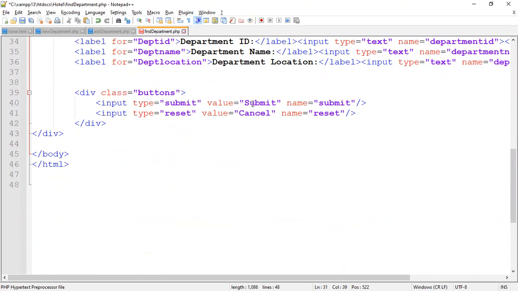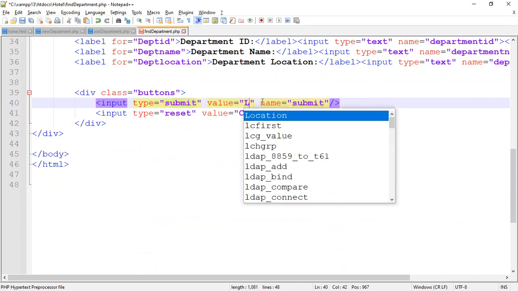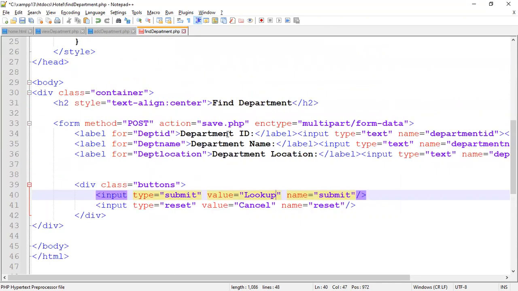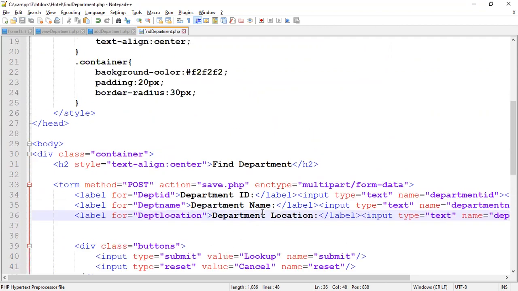Down here for the buttons, instead of having submit, I'm going to put lookup. All right. I'm going to leave the 3 fields, even though I'm just going to be using the ID as a search field, but I'm going to display the information found for name and location. All right. So I'm going to save that.